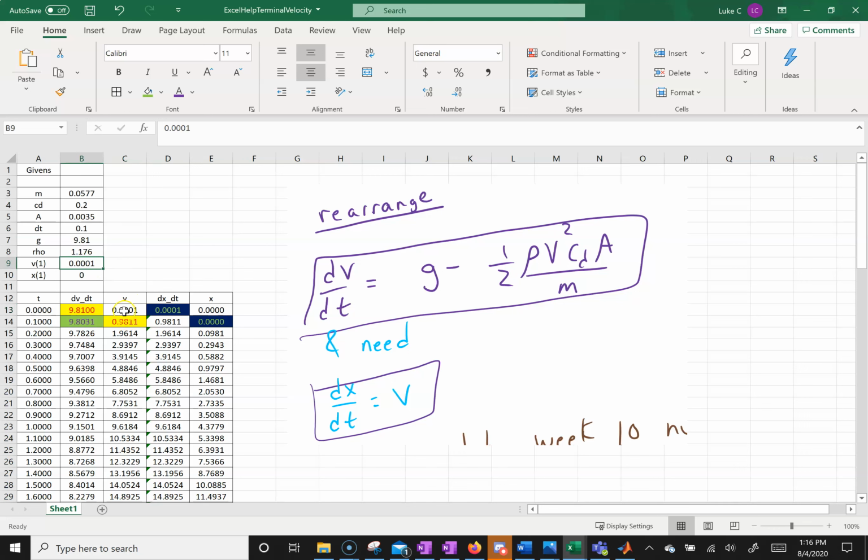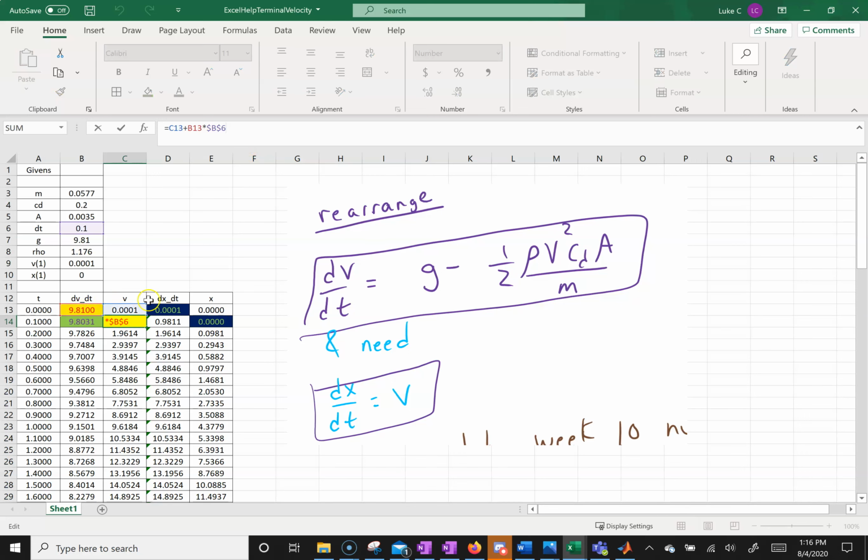However, in order to find the second velocity, what you're going to do is use the previous velocity, which is right here, and add this highlighted dv dt up here that's red and yellow.